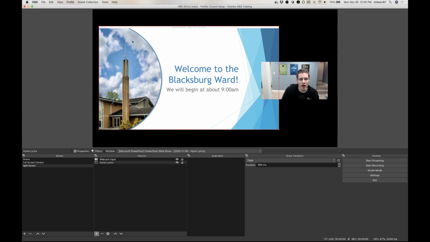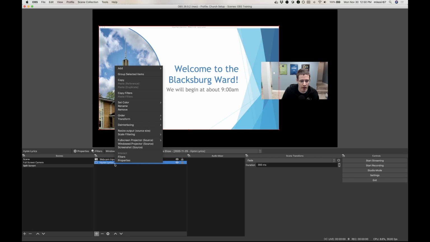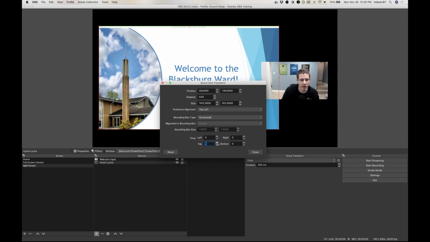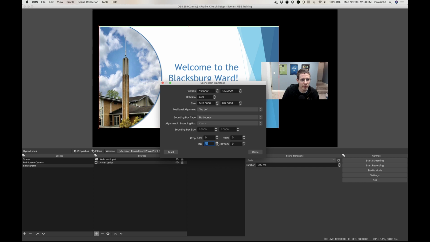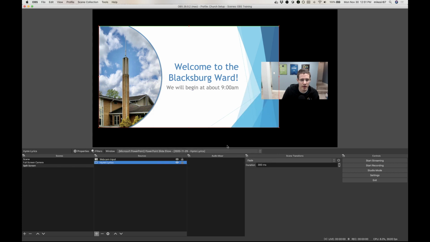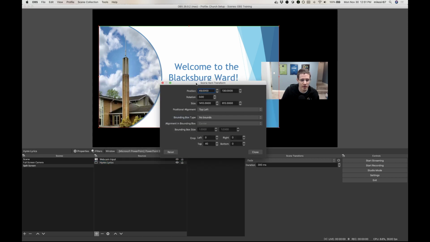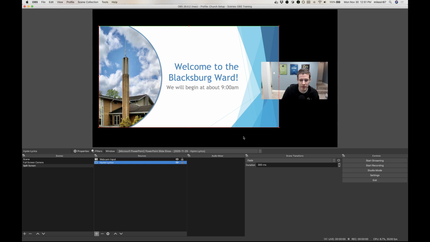And so cool. Now you'll notice that it's got the little window bar at the top. What I can do is right click and go to transform and edit transform, and I can say I want to crop the top, I don't know, probably about 30-40 pixels, something like that. Okay. And maybe I need just a little bit more. Sometimes it's hard to see when there's that green bar at the top, so maybe let's just go 42. Okay, maybe I need another one or two, but anyways, you see how that can work out. All right, so that's pretty cool.